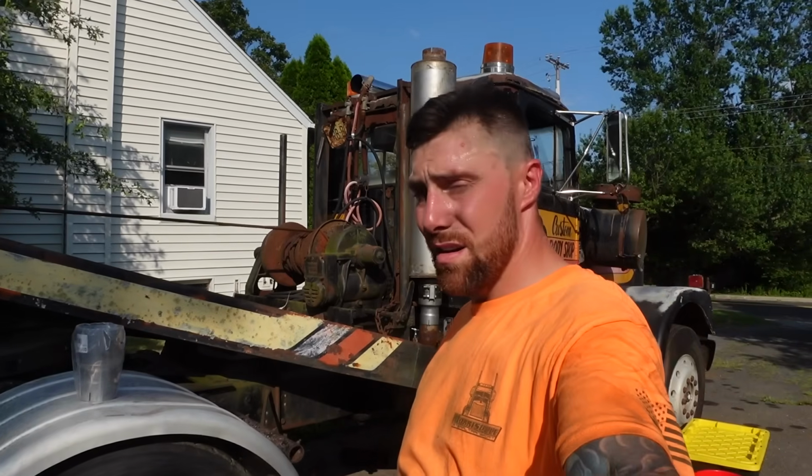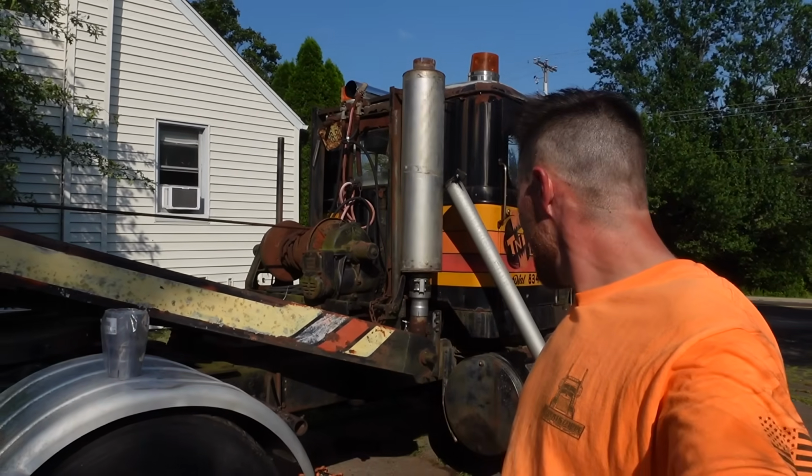All the fumes and smoke and nonsense are gonna go up. But yeah, just trying to fill you guys in on what I got going so far. I don't know, it's been like a half hour to an hour. But either way, a lot of cutting, a lot of pulling things apart. Old rusty stuff doesn't like to come apart. I gotta convince it to. But yeah, that's the plan. I'm gonna keep at it, I guess, and see you guys in a bit.